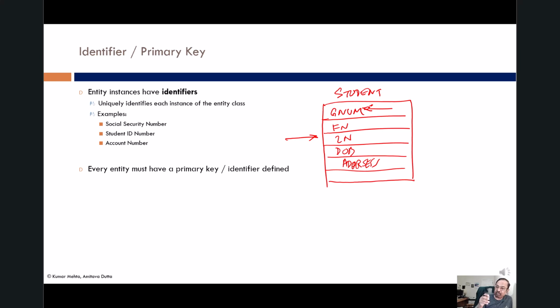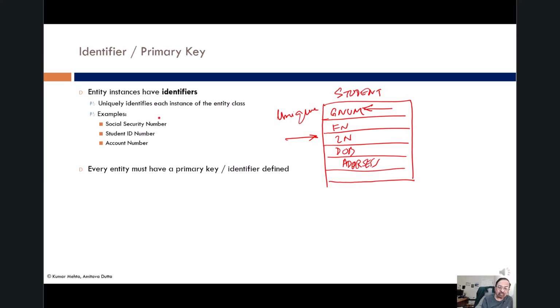However, one restriction or one property of that attribute in terms of the values that it can take is that it must be unique. Okay, so you can't have two students with the same G number. So when I tell the database management system I have this entity called student, and within it this attribute called gnum, I will tell the system that the gnum is unique. And then once I tell the system that, the system will ensure that if I ever try to put in a student with a duplicate G number, it'll flag it. It'll say, sorry, you're conflicting with the student who already exists in the database.